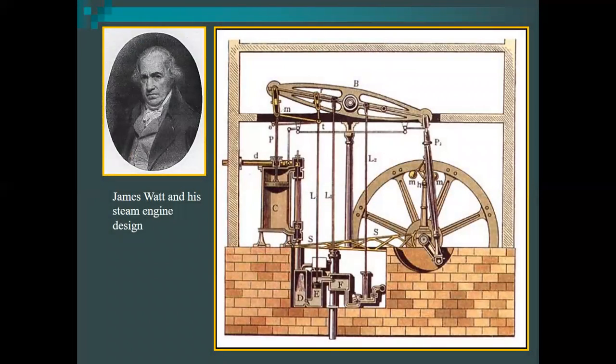This is James Watt's steam engine. So what ends up happening is, I'm going to take the cursor here. We're going to start here down in this small area, and you're going to be burning the coal, and it's going to push this piston up and down. This is going to be the steam that's going to be coming from burning that coal, okay? And once it pushes the piston up, it's going to start this mechanization of levers. And as long as you have steam going in here, pushing this valve up and down, the rest of this machine is going to keep operating up and down, okay?